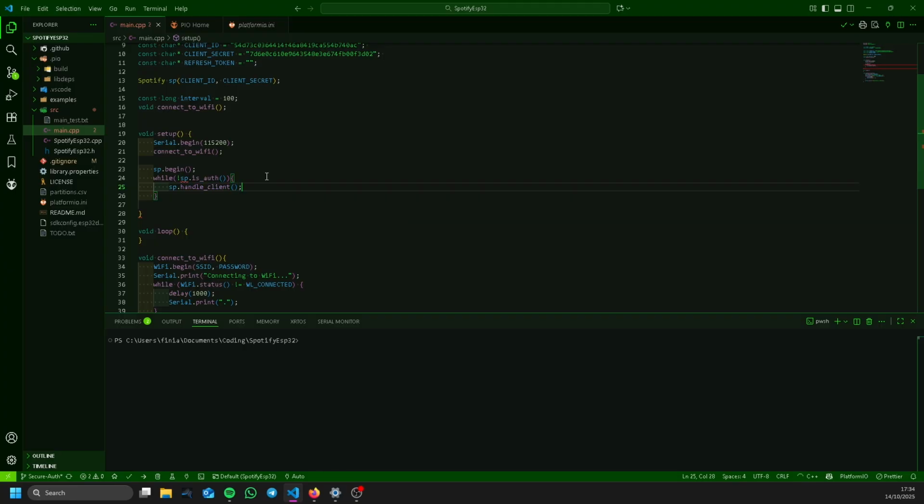And what this will do, it will permanently poll the web server and see if we already have a code from which we then can generate our refresh token.